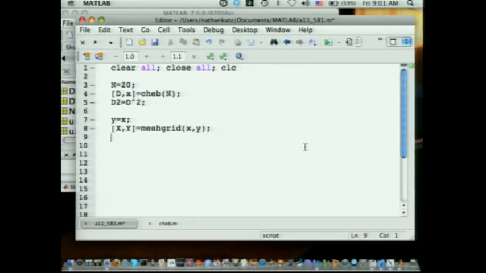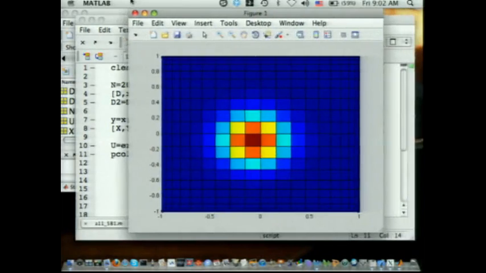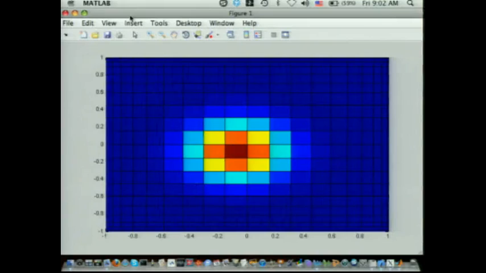And we'll need an initial condition. So let's go ahead and figure out some kind of initial condition we want. And you know what? It's always easy to start off with something like a Gaussian. That's the oldest trick in the book here. And by the way, I'm going to divide by something here to make it a little different, because I'm in this domain -1 to 1. Right? I haven't rescaled anything. I'm just going to assume I'm going to work on a domain -1 to 1. And I'm going to say pcolor x, y, u. So I want you to just see this in 2D. Okay, there. This is what we want to look at.